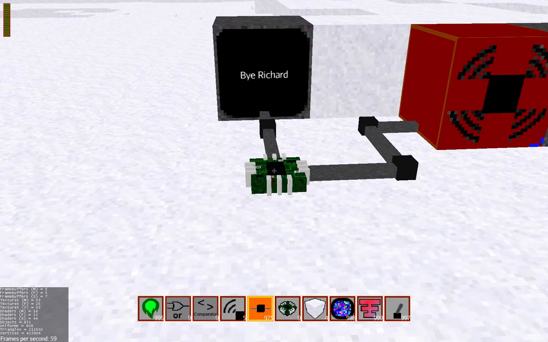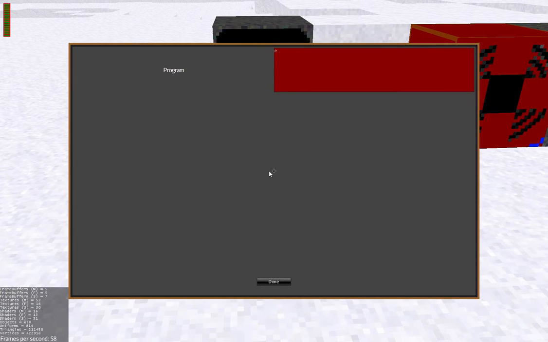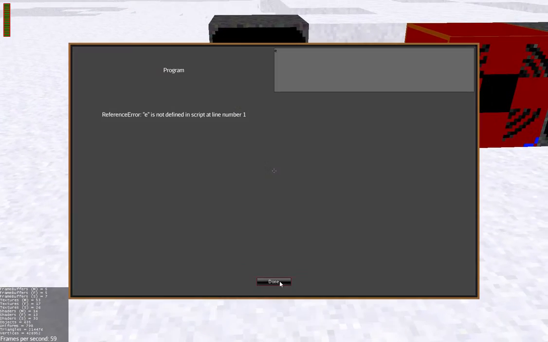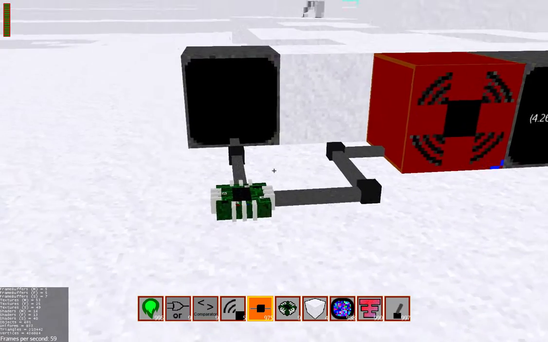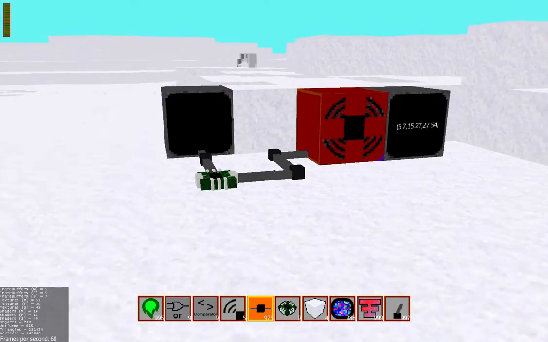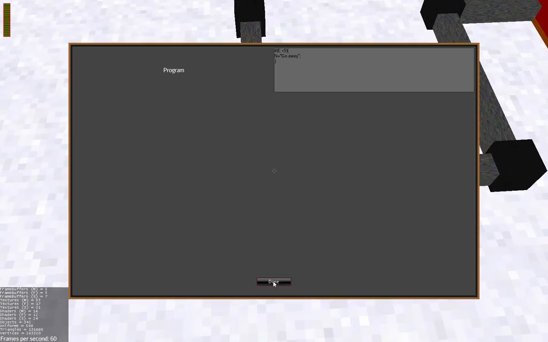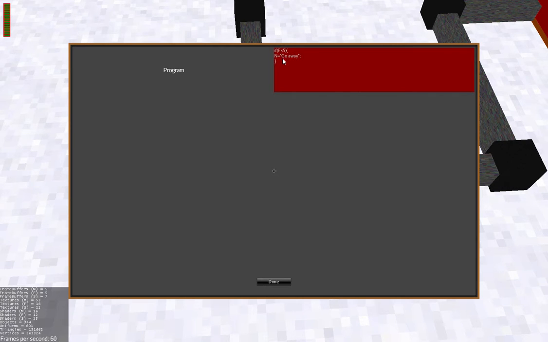What input was that? It was the east input. So I'm going to say if east is less than 5, then north equals go away. And you could have this connected up to something slightly more aggressive than a message saying go away, and in fact, we're going to play with that in a second. It seems to have got that wrong. East less than 5, north equals go away.